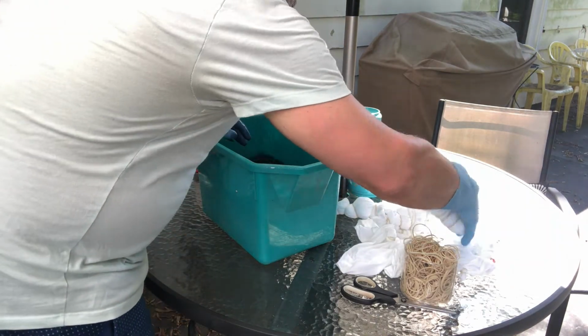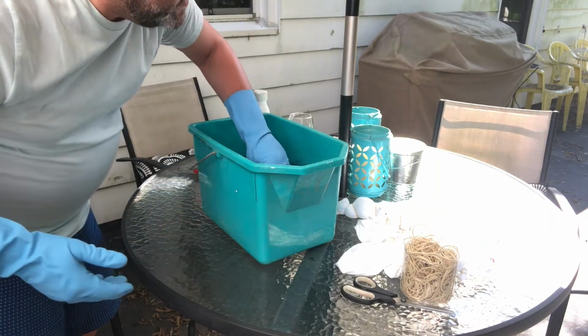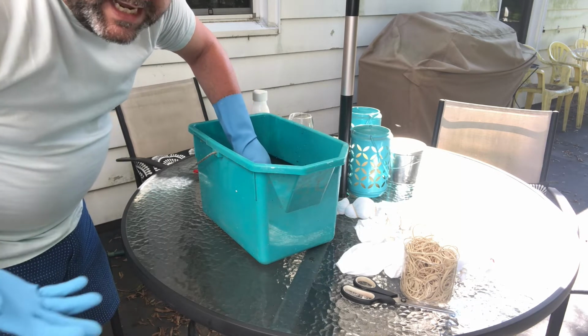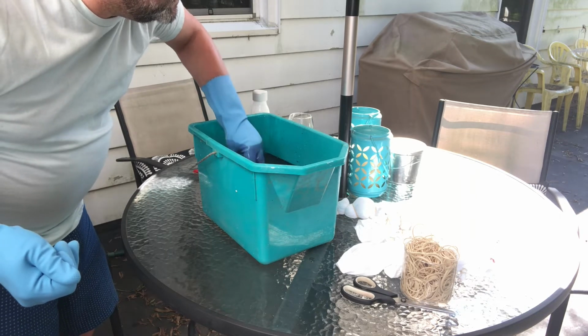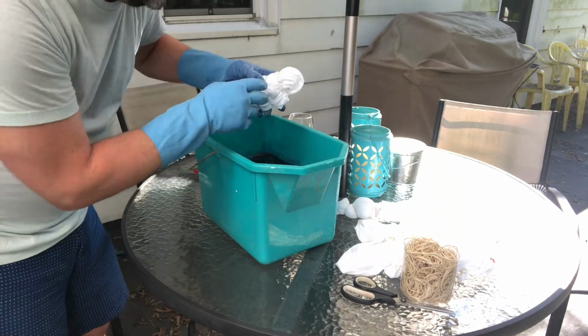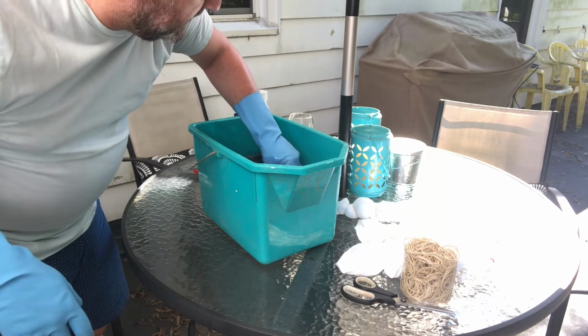Okay, so I have these. What I'm going to do now is take my item and submerge it. There are bubbles, and that's okay. You want bubbles, you want some movement. So see, already, look at that color. God, that's gorgeous. Okay, we're going to sink Laura Palmer now. That's what her name's going to be from now on. Bubbles once again.